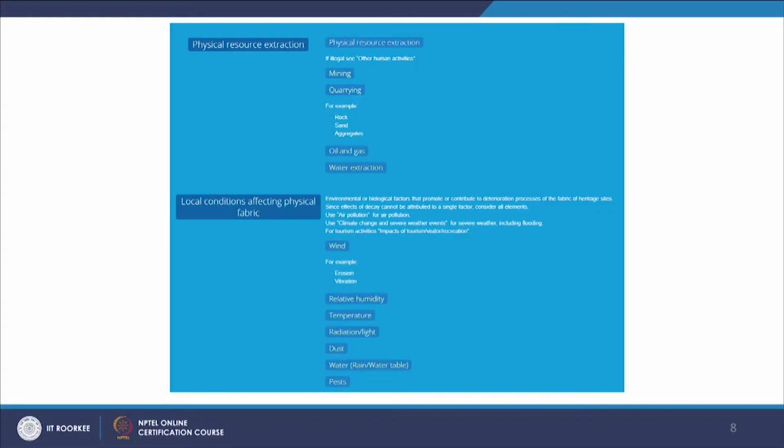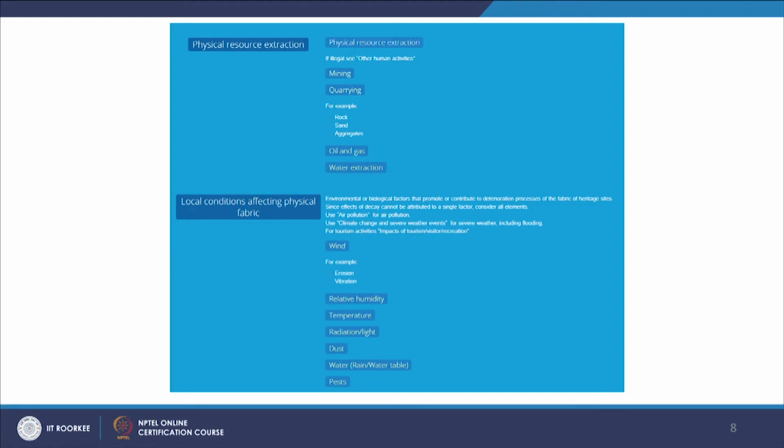The crop productions. Imagine a particular family. Though it might be a monument, if the community has a certain value for that monument, and there are certain associated meanings which were developed, but their livelihood is affected through climate change or crop production, obviously it will also indirectly affect their values and meanings. Physical resource extraction, it could be mining or quarrying, how they also have an impact on the heritage. It could be oil and gas and water extraction.